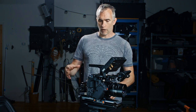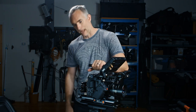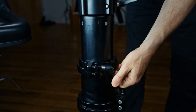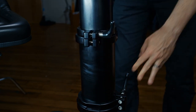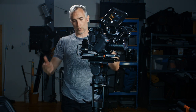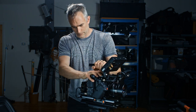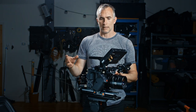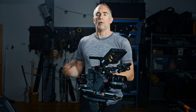The big advantage of this system over a traditional bazooka is that this has gas lift. It has pressurized gas that allows you to loosen the latch and just lets the camera rise up, counterbalancing with its weight. So if I keep it undone and I want to push it down, this lets me adjust the height of the camera without needing to either take the camera off or use multiple people to undo the clamps, lift it up, and redo the clamps.